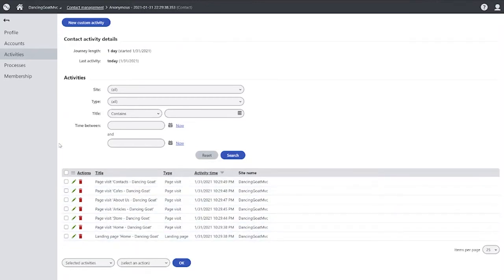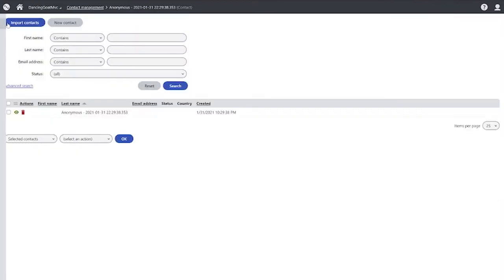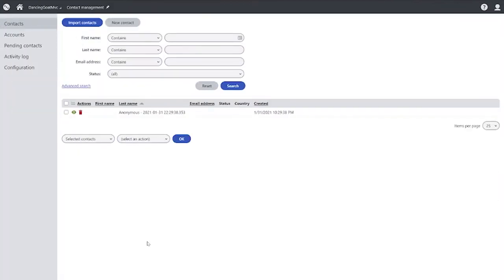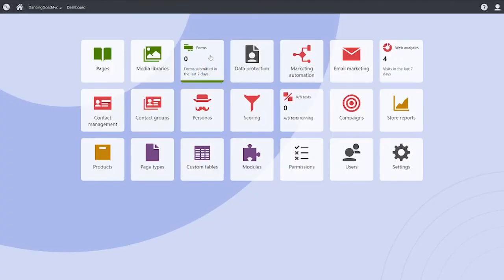So how do we add meaning to this contact? They're very much anonymous at this point. Well, one great way to do it is by using the online forms that Xperience gives us. Online forms have a feature of allowing us to map form fields to certain contact attributes such as name, email address, etc. We can have a look at what that looks like if we jump into the forms application.